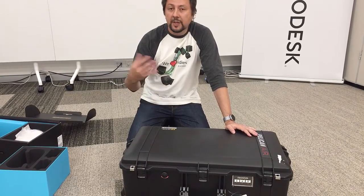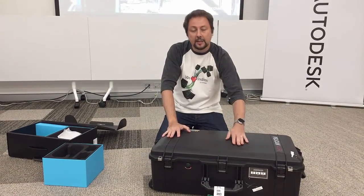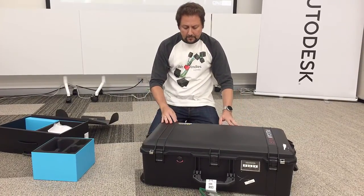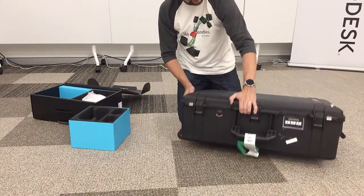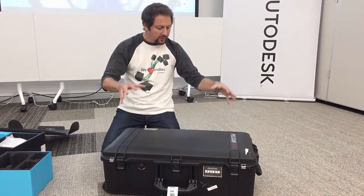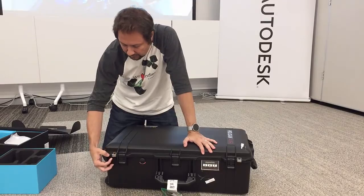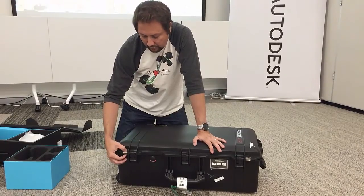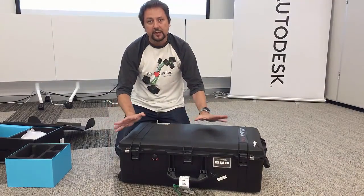That's really important because we're often going on flights, and you get stung depending on which airline you go with — you've got real limits on how many kilos you can take in cargo before you get extra charges. So this is a lot lighter. It's also got wheels here, so it's nice and easy to move around. It's dust and waterproof. And it's got hard points here and here, so you can put a chain or padlock through — once it's locked down, no one's getting inside.